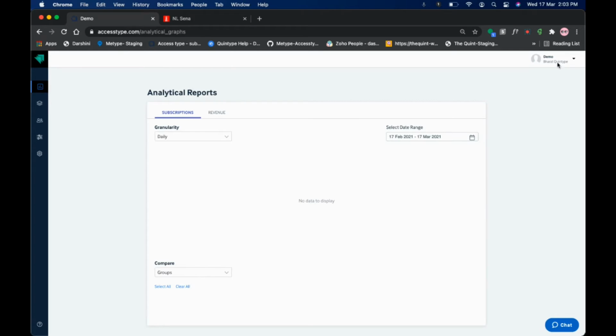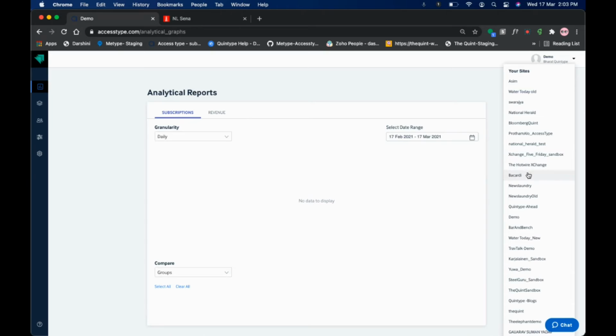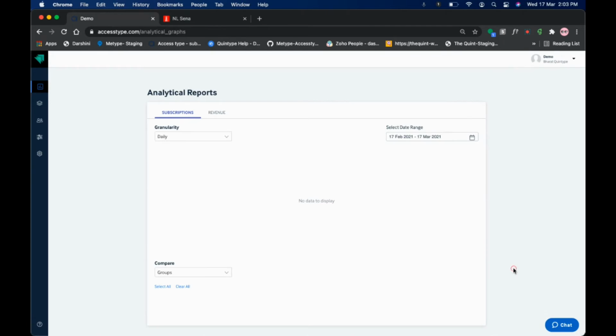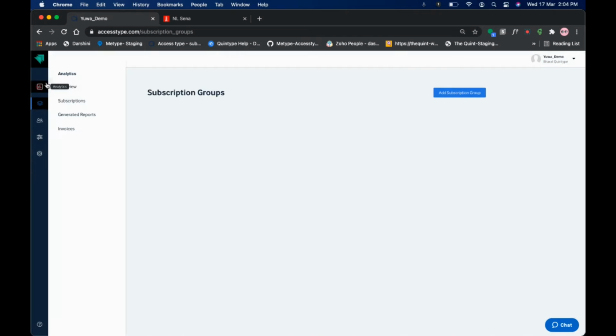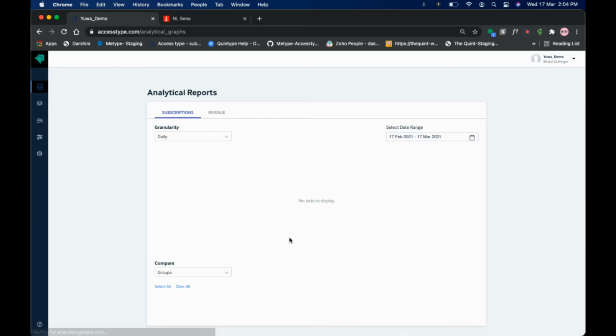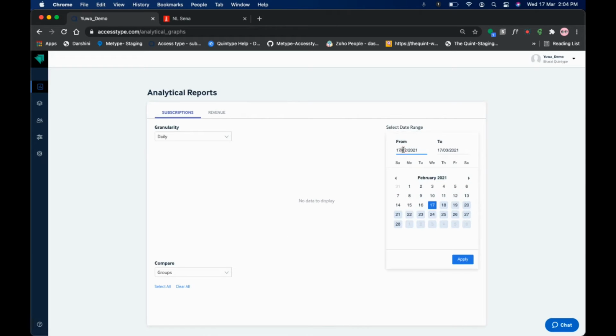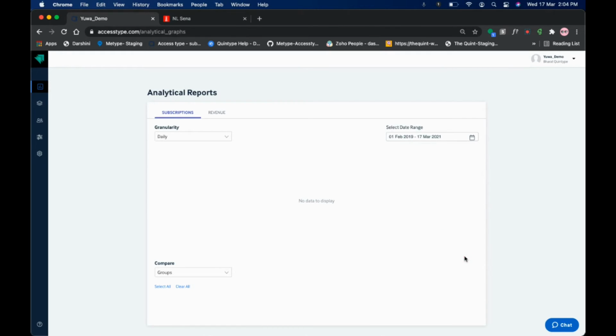It charts out some user data, where you can choose the start and end date, and within that range it will show you some details around the subscriptions and revenues that you have purchased. It plots a graph, so you would be able to compare it with the groups and plans.